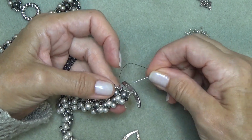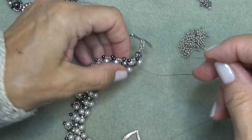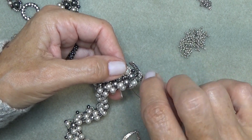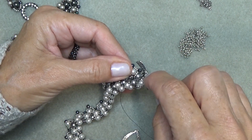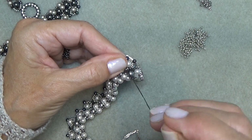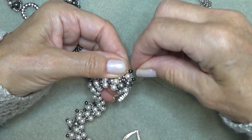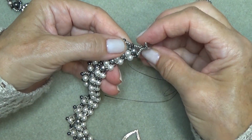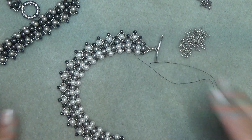So here I've come back through the 6mm and then go around, go down. Here I'll do 1 knot. Before I put my knot in, I'm going to come through the demi. Then I'm going to just grab a thread from underneath, make a loop, come through, and then come through the pearl. And then what you can do on this side is just do the same thing by putting some knots there. And then you have your clasp on.